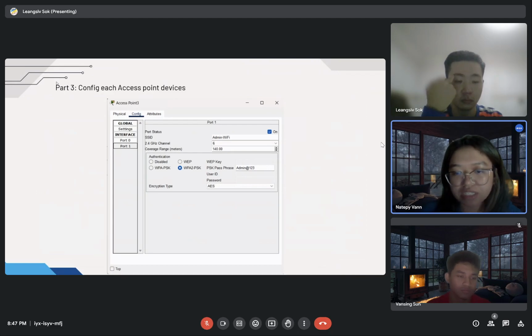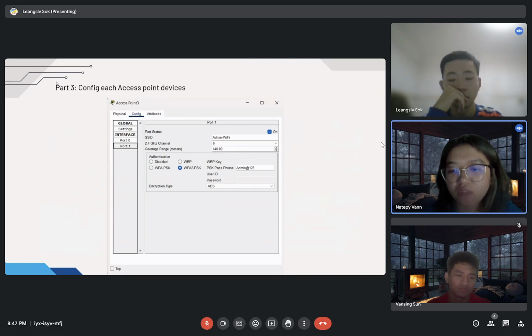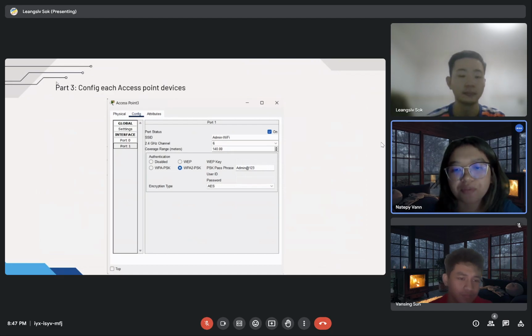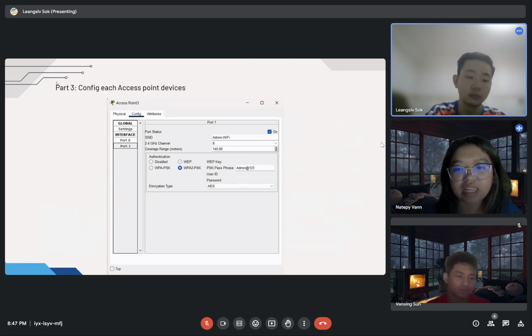The broadcast of this third subnet network will be 192.168.1.191. The host range will be from 192.168.1.129 to 192.168.1.190. Overall it is 62 devices that we can use, and the subnet mask is the same, 255.255.255.192.